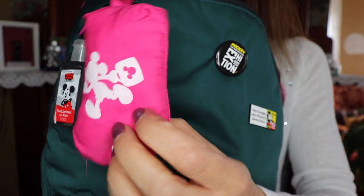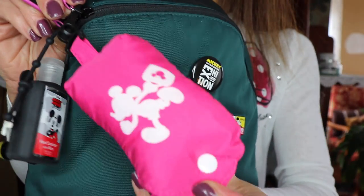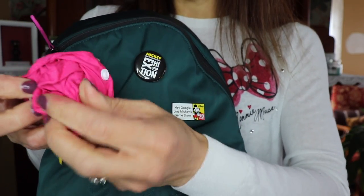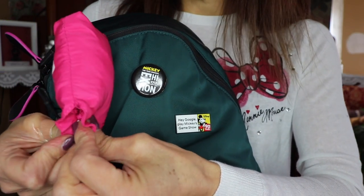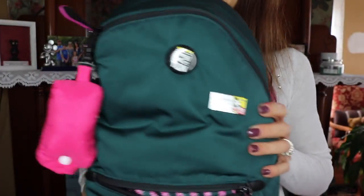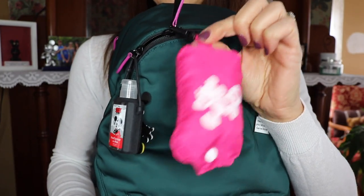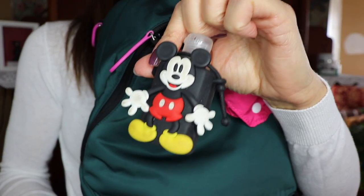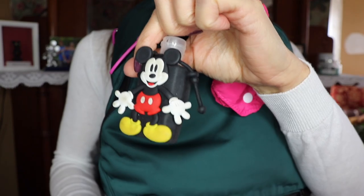This is a little shopping bag with a clip so I can clip it on the outside of my backpack. When you open it up it's a really big shopping bag, great for holding extra stuff if you go shopping in the parks. It's also great to put the backpack in if it starts raining. It's a nifty little item that's easy to carry on the clip. And of course I have this little Mickey Mouse hand sanitizer attached here because I use lots of hand sanitizer in Disney.